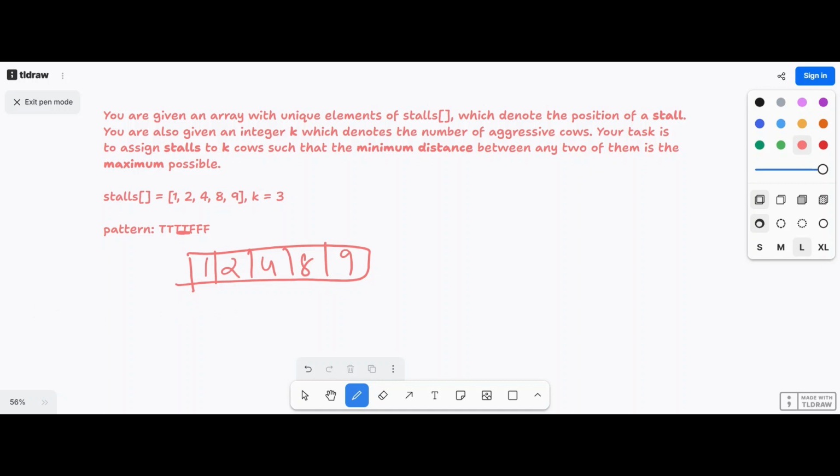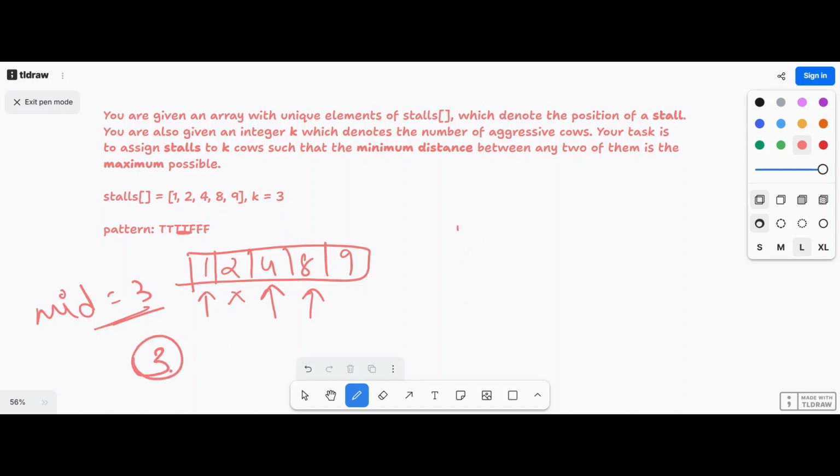Let's say my mid is 3. I'm targeting that the distance between two stalls should be at least 3. If I put my first cow over here, I cannot put my second cow here, so I need to put my second cow over here. Then I can put my third cow over here, and I cannot put any more cows on 9. So how many cows can I put? 3, which is equal to 3.